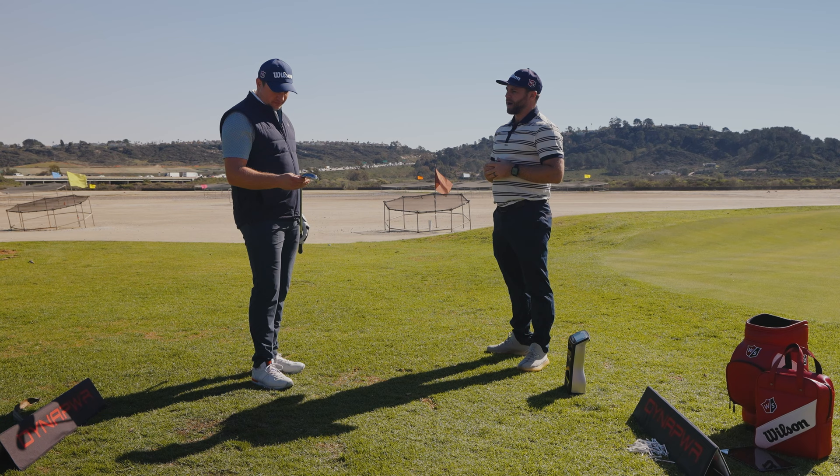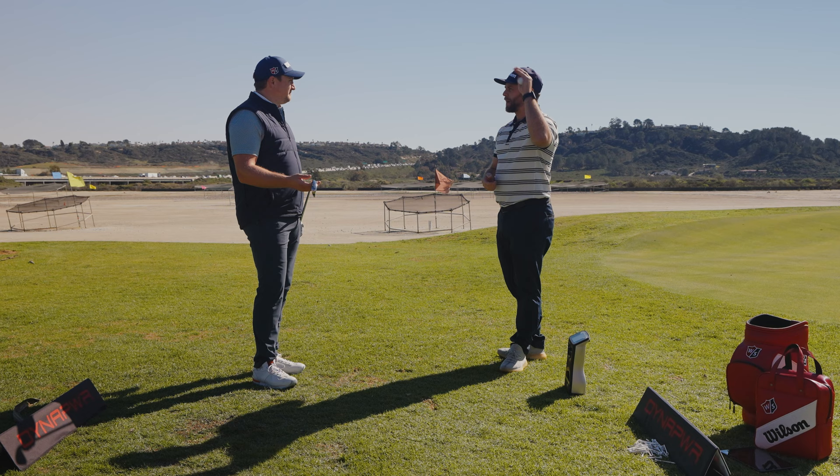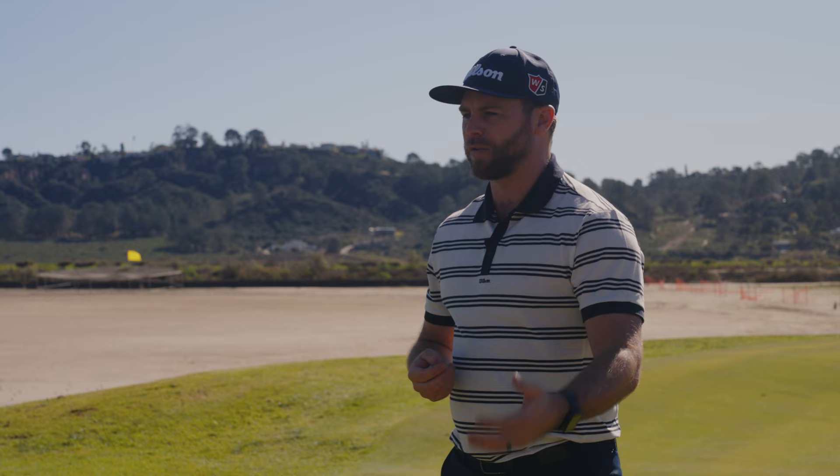It produces a little bit higher launch, but comes down with a better trajectory — the descent angle is going to be steeper to stop on those greens. We don't want it coming in too steep because it's going to be hitting the greens and rolling off. With a better descent angle, it's going to be holding those greens, which means better strokes gained — you're going to be putting more and shooting lower scores.